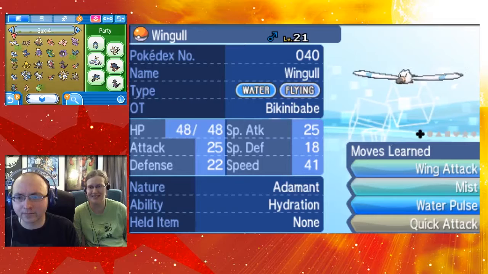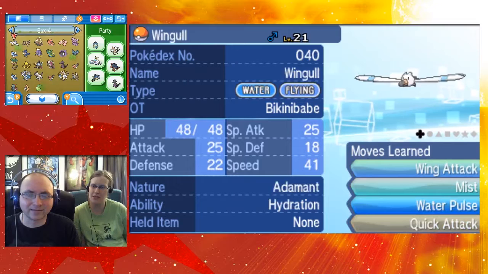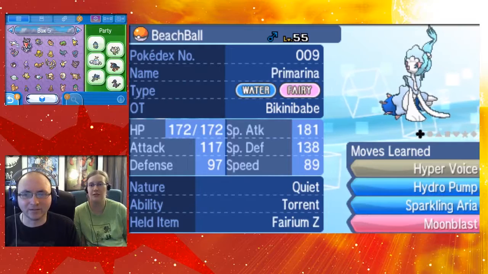Where did I put my thinger? I don't know. Right there? There's Primarina. Oh, I thought you were looking for Chikorita. Nope. Let's put Munchlax back. Yes. Because he can't help us fight this Tapu. Which, definitely not at 18.